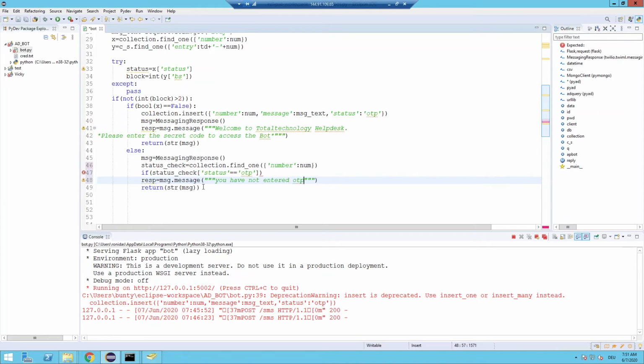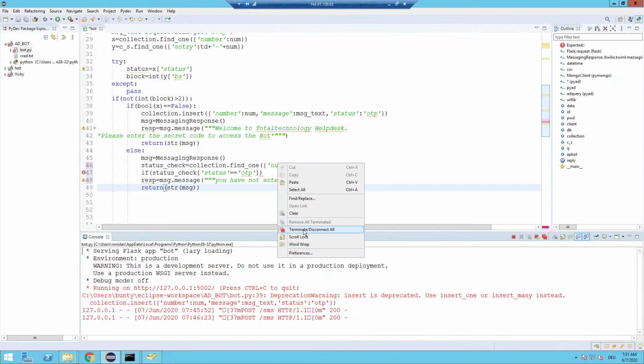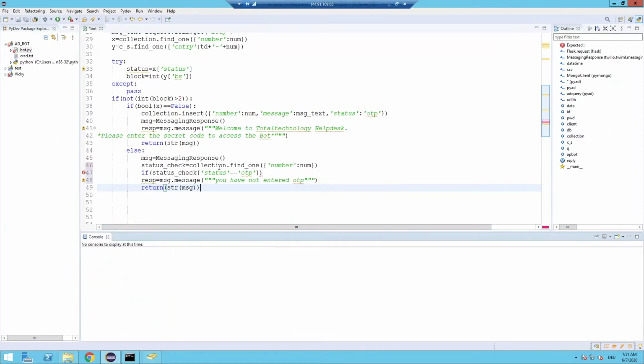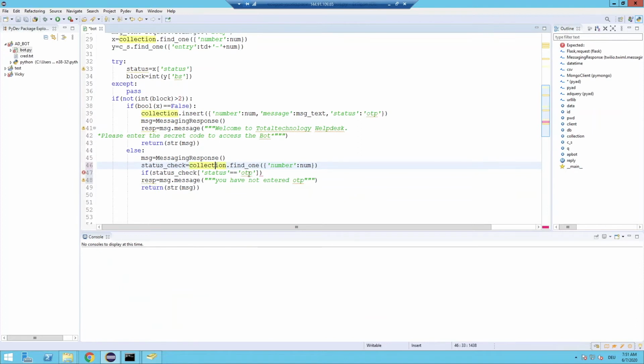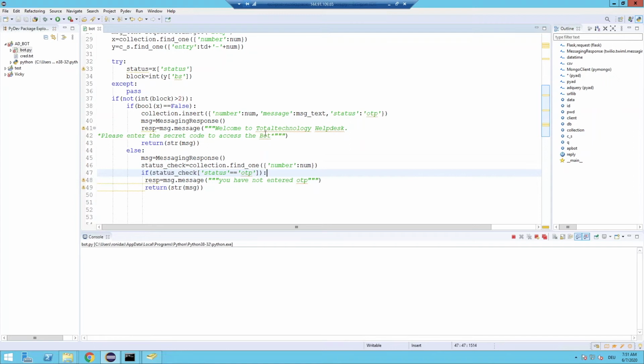Okay, so let's check whether this condition is working or not. It means it will go and check what is the status. If it is OTP, it means the user has never entered the OTP. Okay, let's run this now.